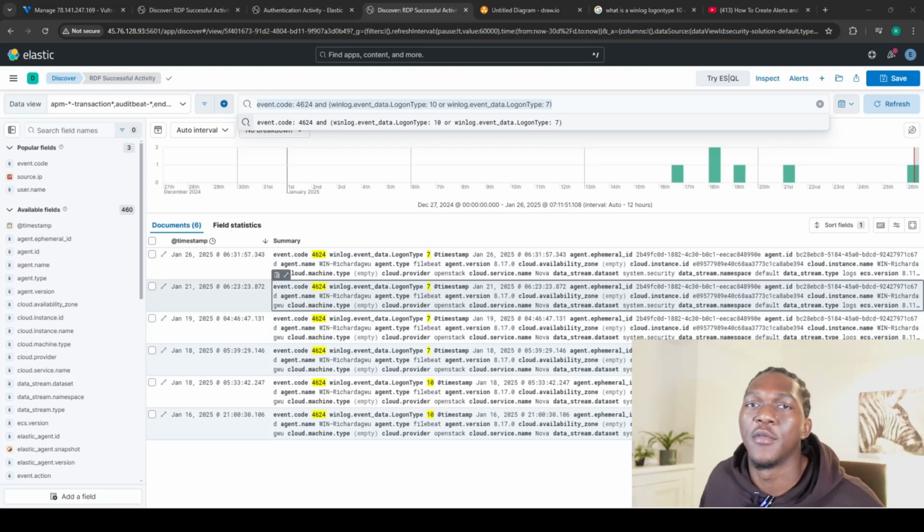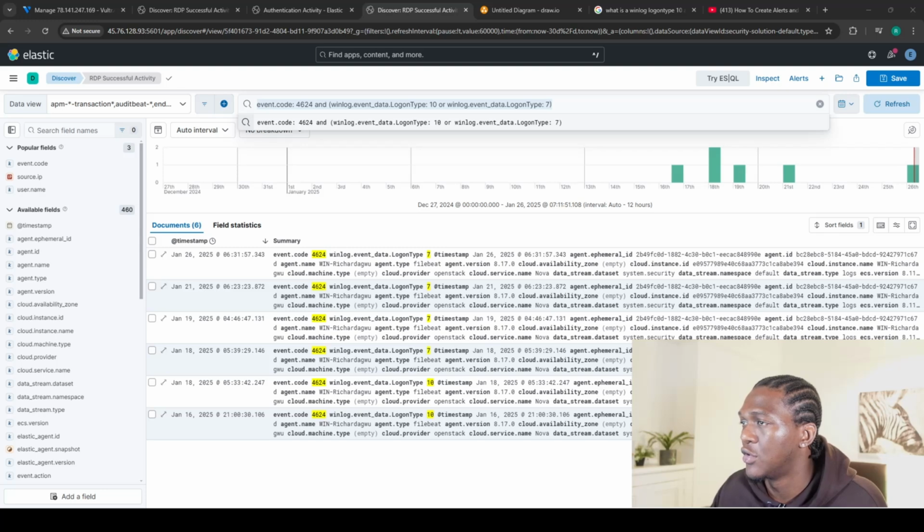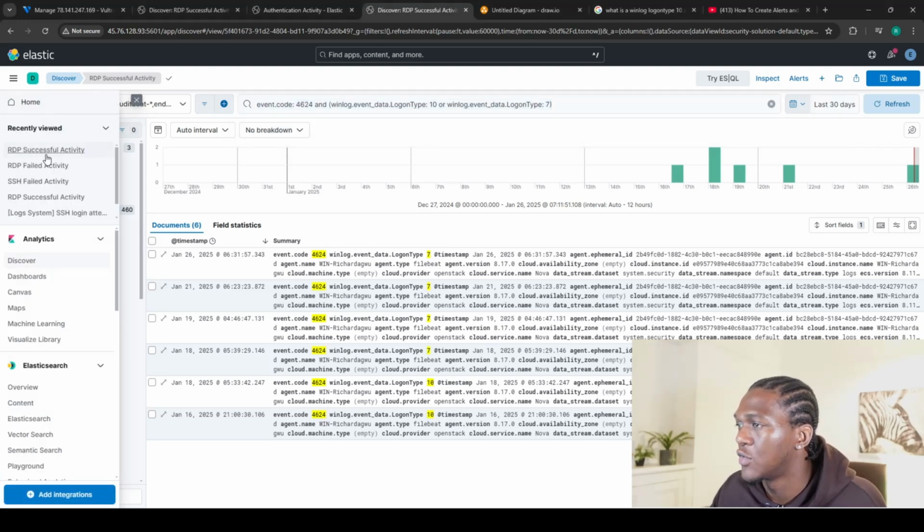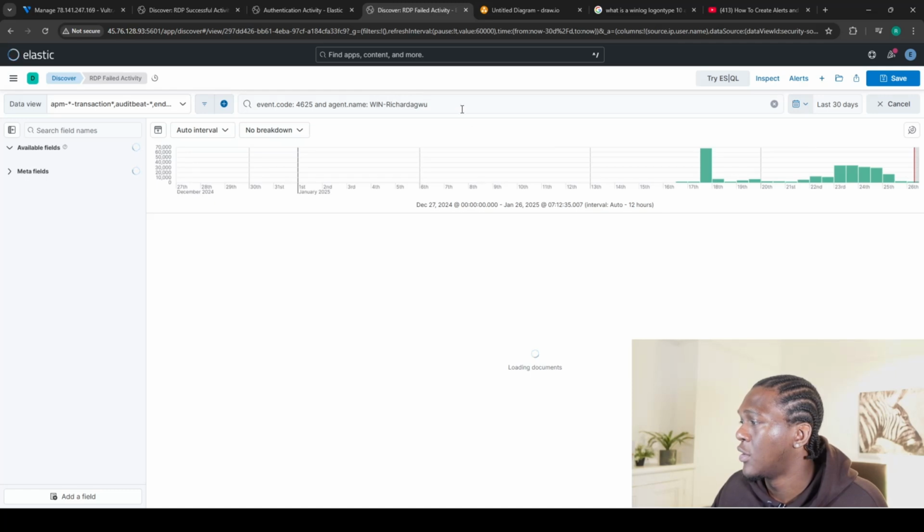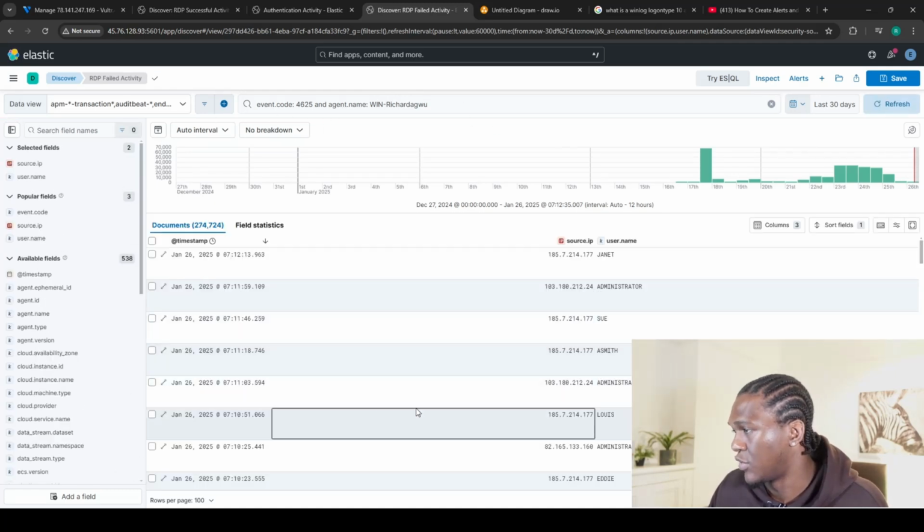Okay, guys. Now I think we have everything settled. I'm just going to show it to you. I've been able to successfully create and save my queries. I have my RDP query, which is on the screen right now. I also have my RDP failed query, and as you can see, we're presented with a different set of logs.